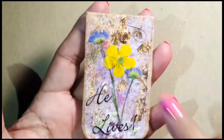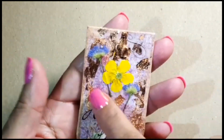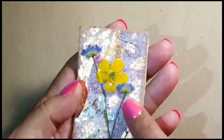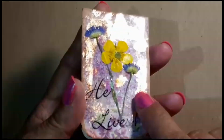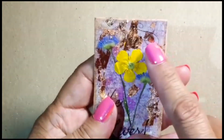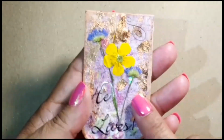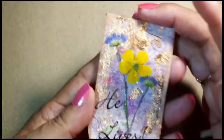And then here is another one. This one is the buttercup and the daisies, and since it has the purple backing, I thought those would really pop out. It's got the copper leafing, and a little swish right there, and a buttercup. So pretty cool, pretty cute.